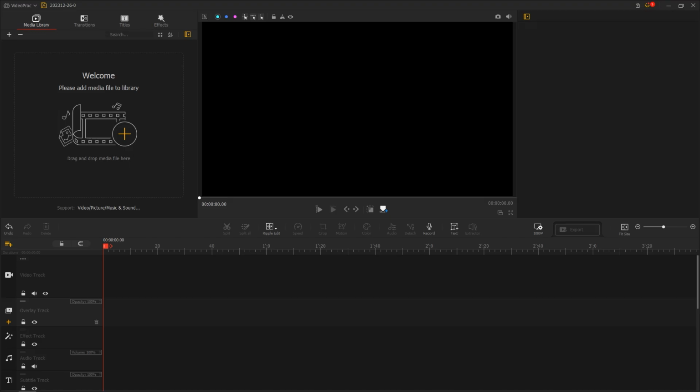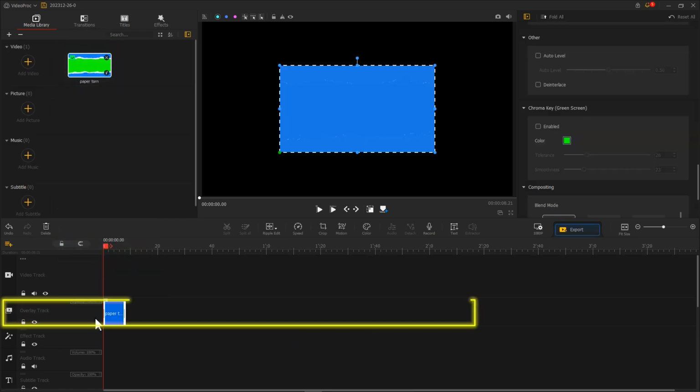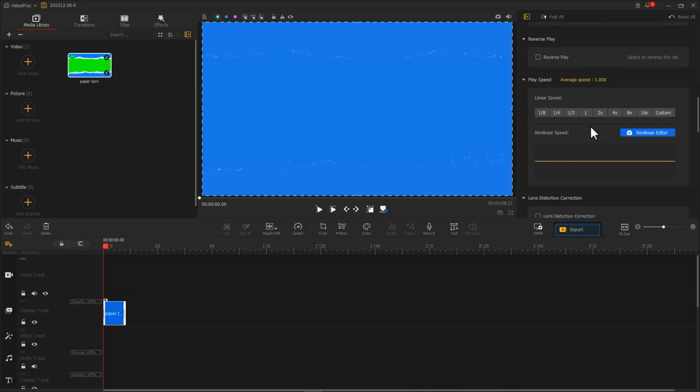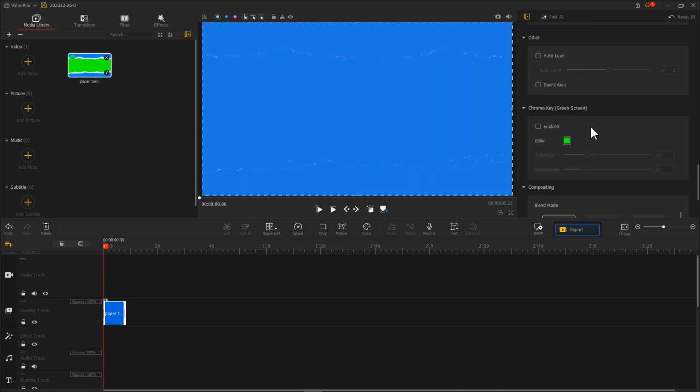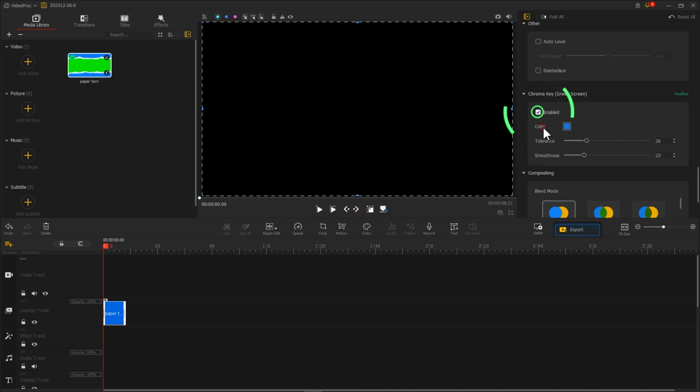Go ahead and import the green screen clip and drop it onto the overlay track. Size it to fit the screen. In the inspector panel, look for Chroma key. And check Enable to remove the blue.